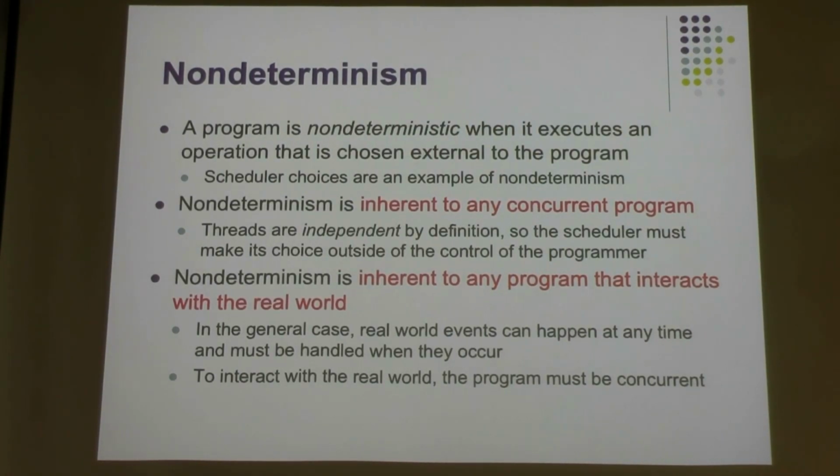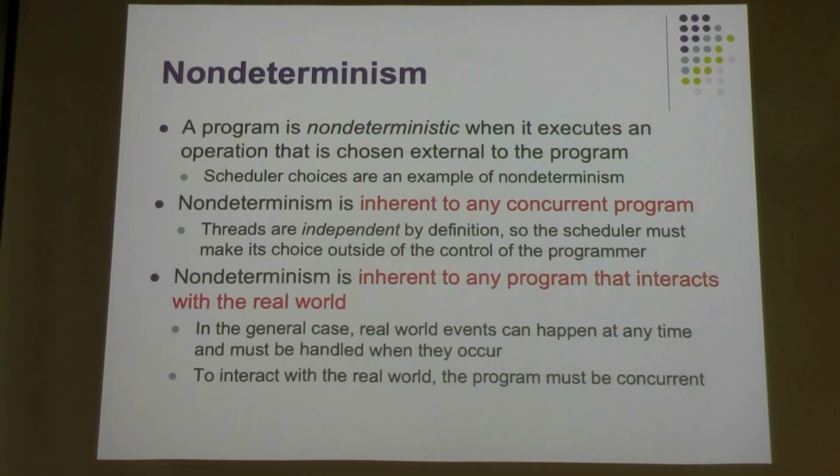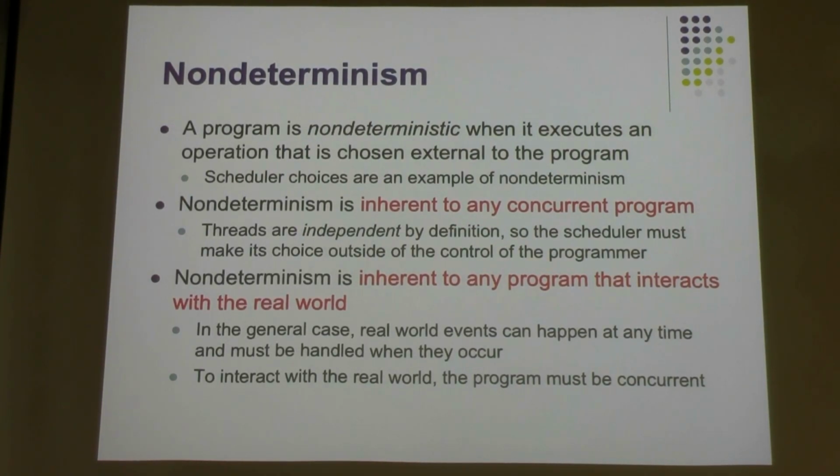So the programmer is not all-powerful. The programmer is not God in his program, because the scheduler is another God. So there are multiple gods in this little universe, if you want to say it like that. So the choices of the scheduler are an example of nondeterminism. It's inherent. Nondeterminism is always present in a concurrent program.